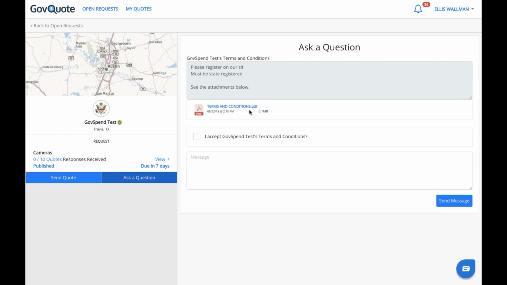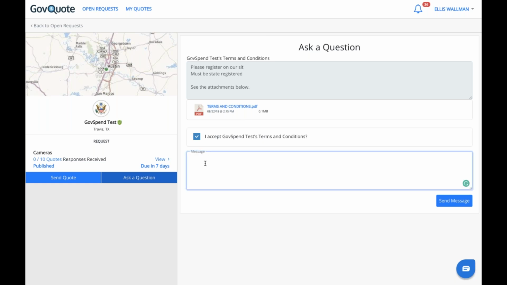This agency does have terms and conditions already put into their account, which means that they want you to read them and acknowledge them before submitting your quote. This sometimes can include vendor registration links, vendor registration forms, or any other form that you may need to fill out before submitting a quote, or for your quote to be selected. You can always do that, and it's just a simple checkbox right here.